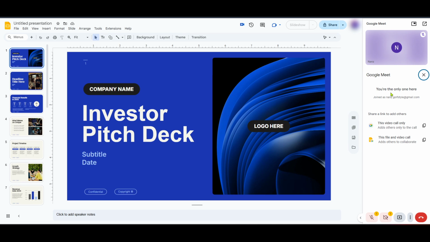To wrap it up, using Google Meet within Google Docs, Sheets, or Slides is an excellent way to enhance your collaborative efforts. From setting up the meeting to having an effective video conference, all while seeing the edits happen in real time, this integrated approach is designed to make your teamwork more efficient and connected.